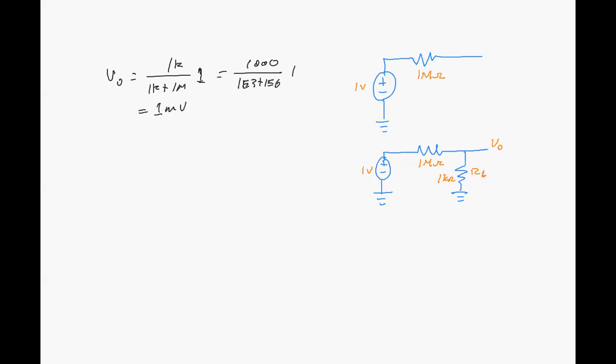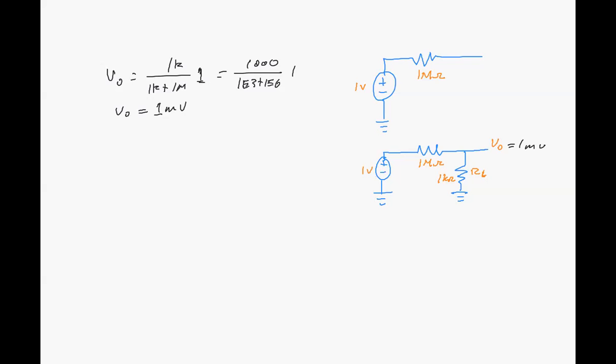approximately. So that means we now have just 1 millivolt here, even though we had 1 volt on the input. We had this nice large 1 volt, but now we only have 1 millivolt, just because we hooked up this 1K load to this sensor. One way to solve that situation, we could solve it with some kind of amplifier, but in fact, we could just use a simple op-amp circuit to solve that.